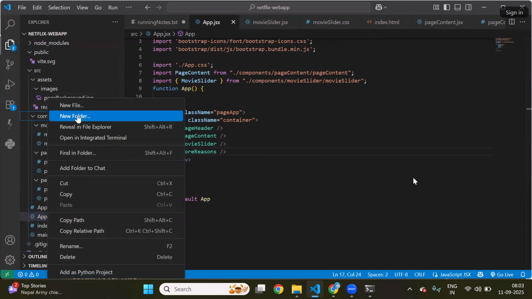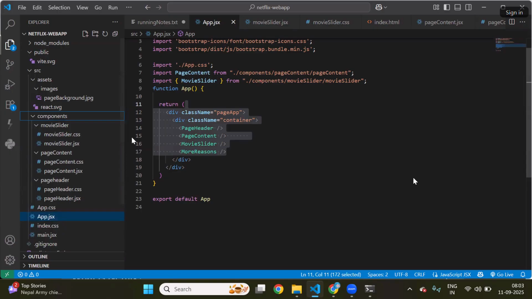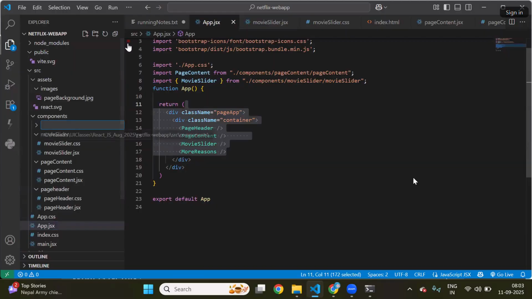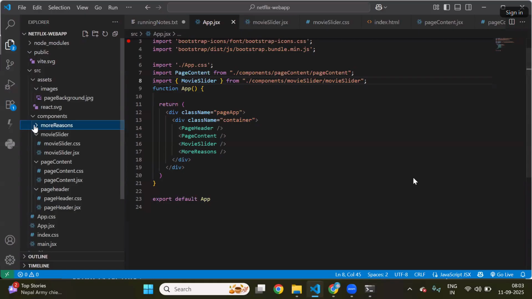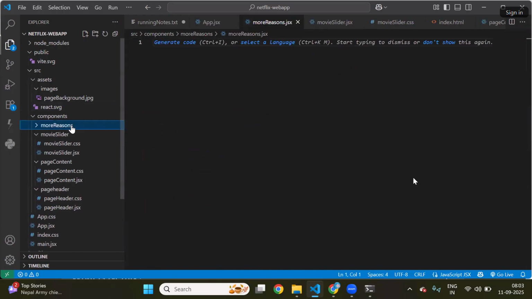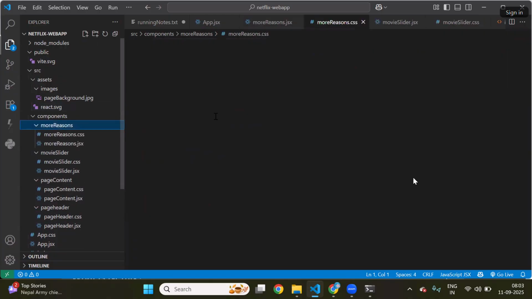So under the components, you're going to create a new folder called more reasons. Under more reasons, a new file, a JSX file.